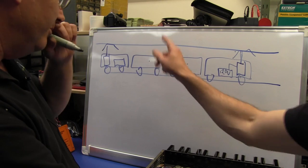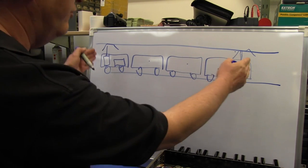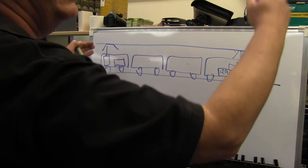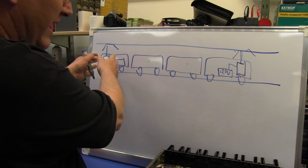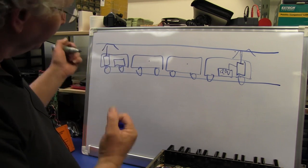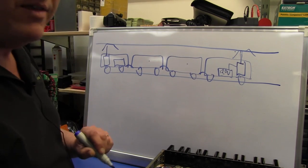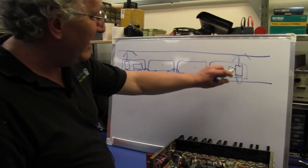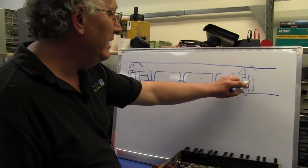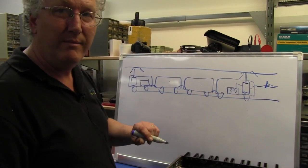That can be twice as long or three times as long? Yes. Either two car sets, four car sets, six car sets, eight car sets, but they're always in pairs of a motor car and a trailer car. Got it. They're all cross-linked by rather large connectors, which circulate things such as commands from the driver. Let's say the train's going that way, so we've got the driver in there.